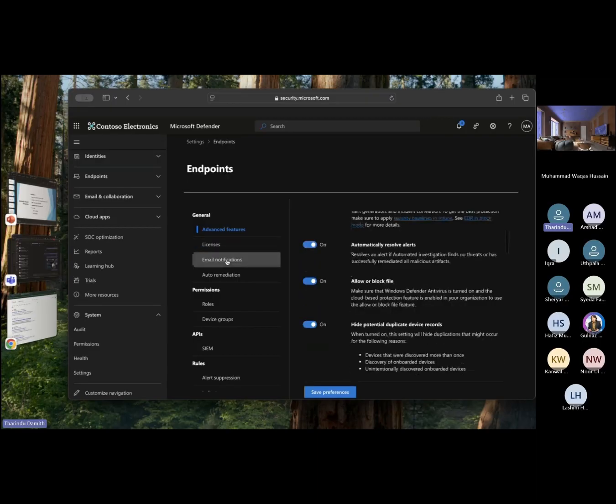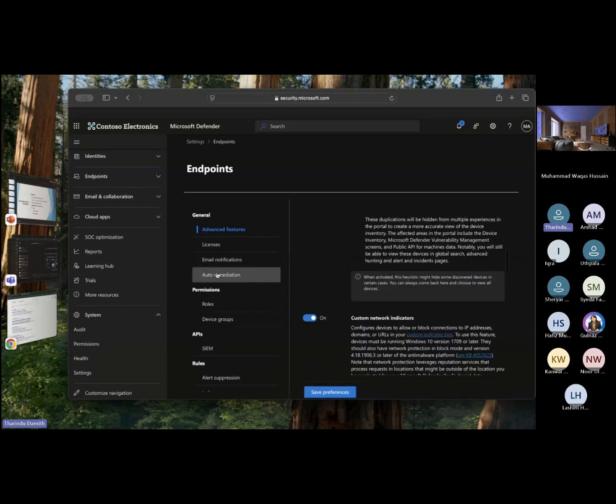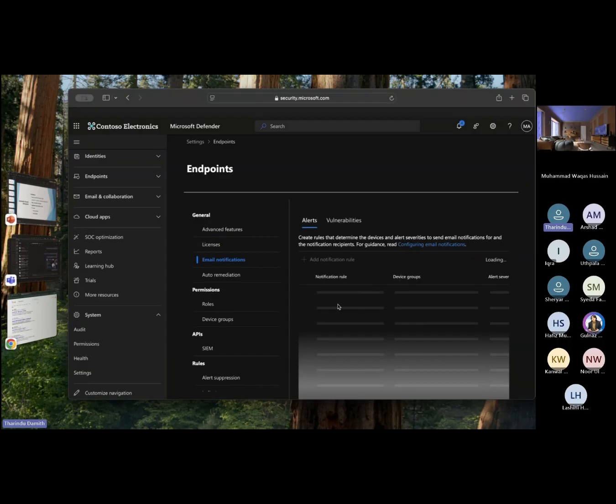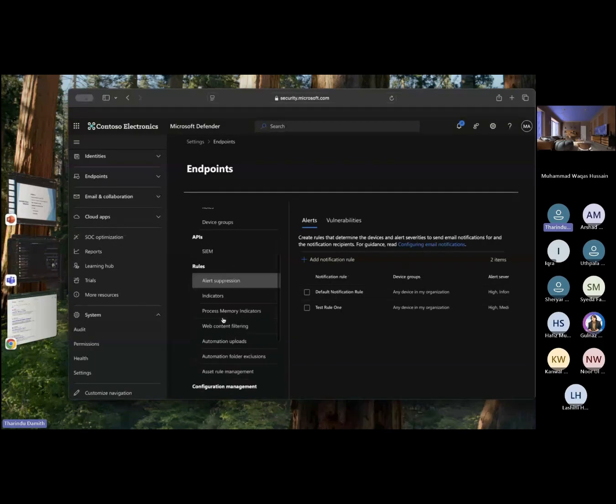And after configuring the advanced features, we can enable notification rules. These are very important to configure to get the alerts, because alerts are very important.